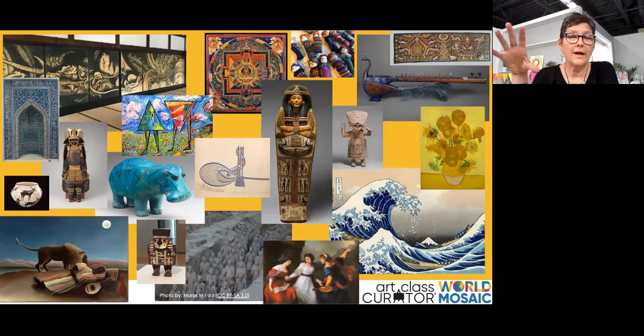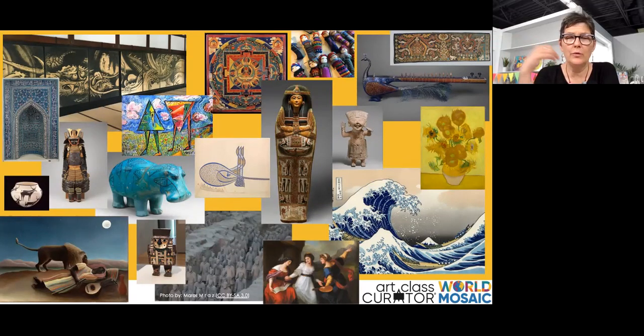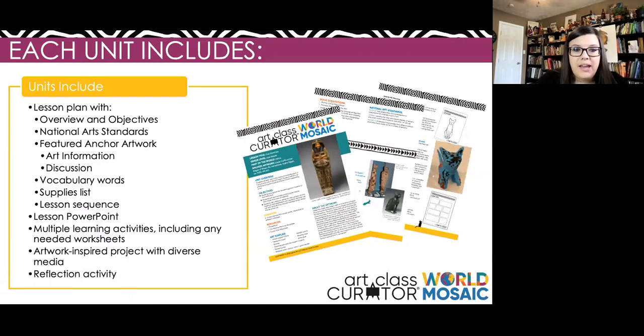And such a great view of just time periods, different cultures, some diversity. You're just going to get a really well-rounded set of art so that everybody's going to be able to connect. Right, right. So we don't go chronologically. It's more looking at the part of the world and the amazing things that they're creating and then connecting it back to the student. So in each unit, you have a lesson plan with an overview.